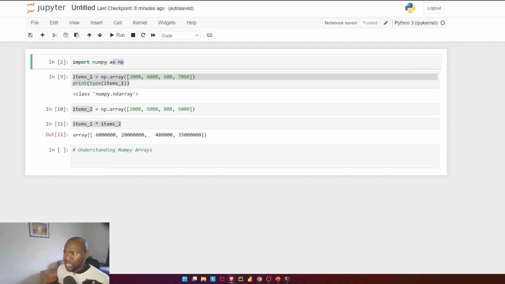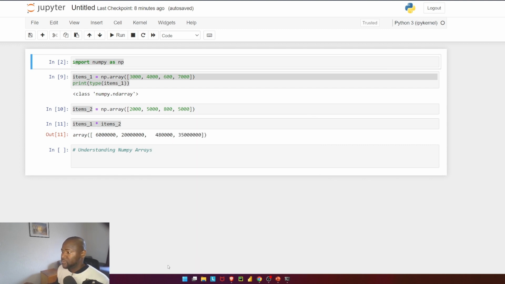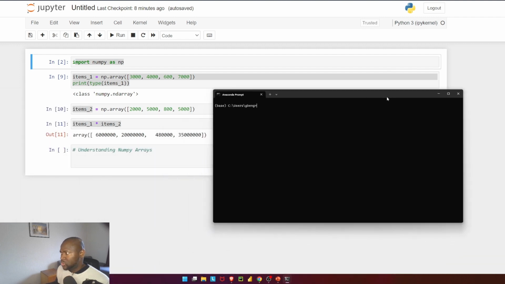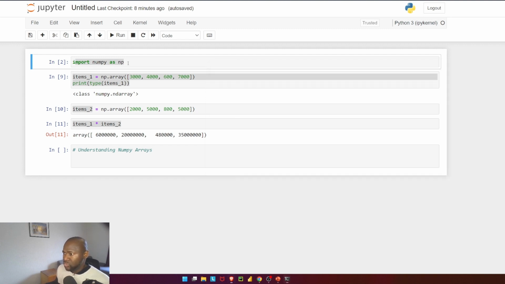By the way, if you're getting a prompt or an error that you're unable to import this, what you can typically do is open another Anaconda distribution. I'm saying if you're using your Jupyter Notebook for the very first time and have not worked with NumPy before, you might get an error that you're unable to access NumPy.